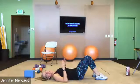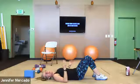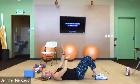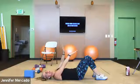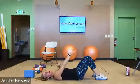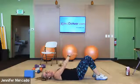Okay, now we're gonna take it up a notch. We're gonna float both legs out into chair, and we'll hold one in chair while one slides through the mail slot. And as it comes back, then the other will slide through the mail slot. So we're gonna have alternating movements.